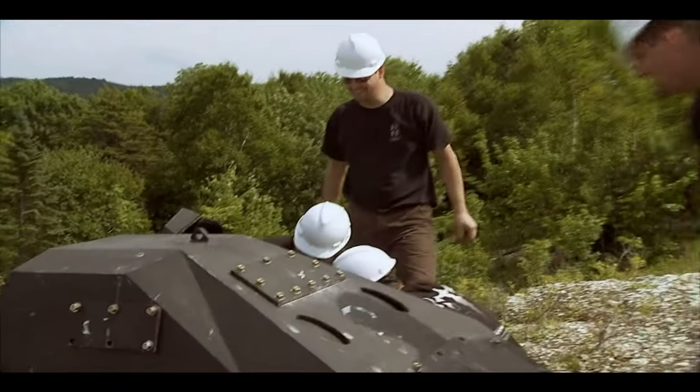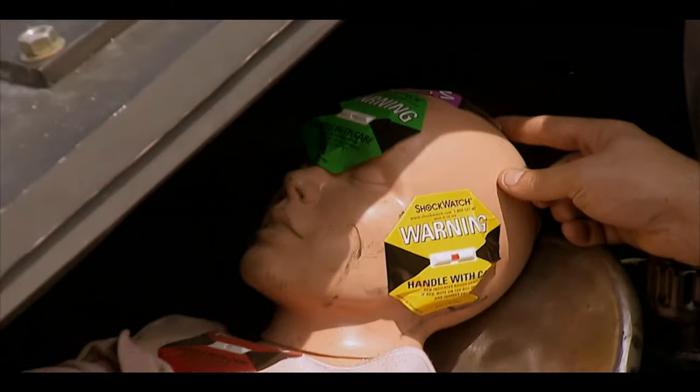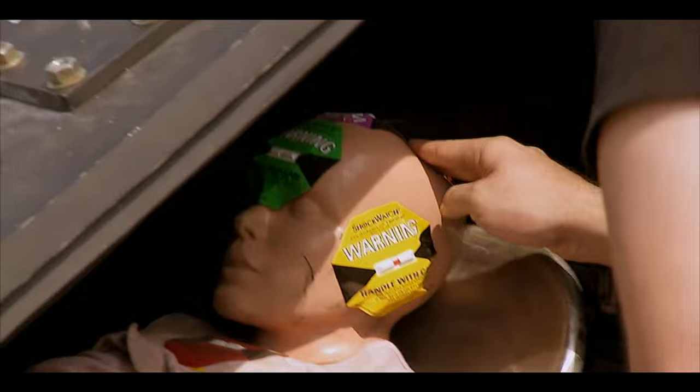Oh my word! The hull is still intact. Randy's still in one piece. The outside of the Badger sustained well over 100 Gs, basically because the stickers were gone. They blew it right off the vehicle. The inside of the vehicle, the 50 and the 100 G-Shock sticker did not turn red. The 25 G-Shock sticker did turn red. That tells us the shock load inside that vehicle was between 26 and 49 Gs.